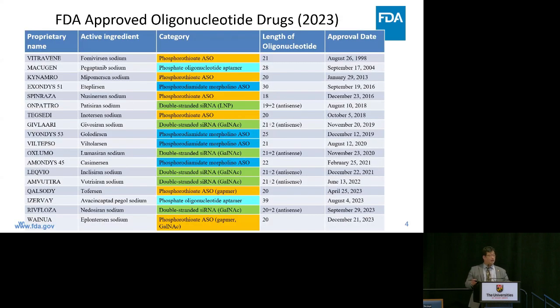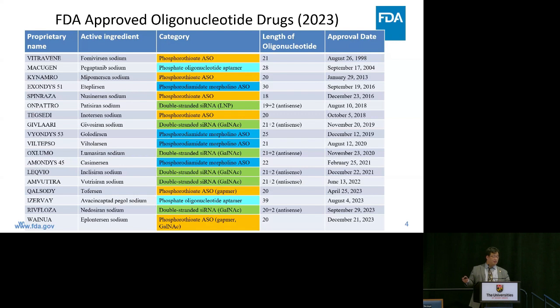Here's a list of all of the FDA-approved oligonucleotide drugs since 2023, and you can see they fit nicely on one page so far. Eventually, we'll have to move to a second page, but you can see they vary as far as categories. We categorized them by the first ones being phosphorothioate acyls, and then we've got some phosphate oligonucleotides, aptamers. We've got some various other modifications to the chain sequence to enable those products to stick around longer in the physiologic milieu to prevent degradation.